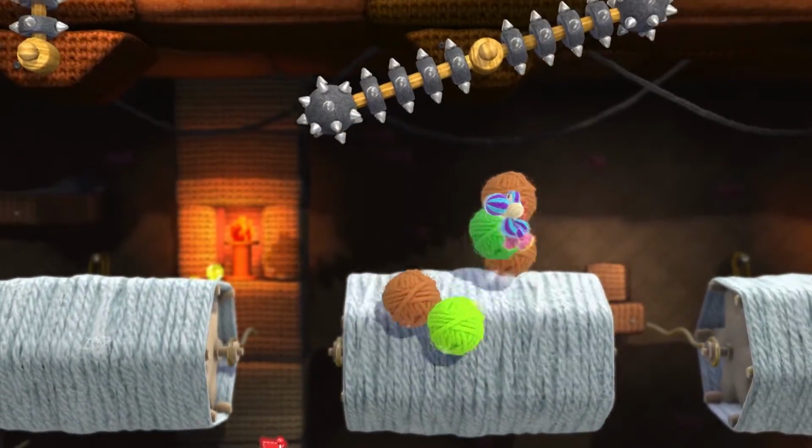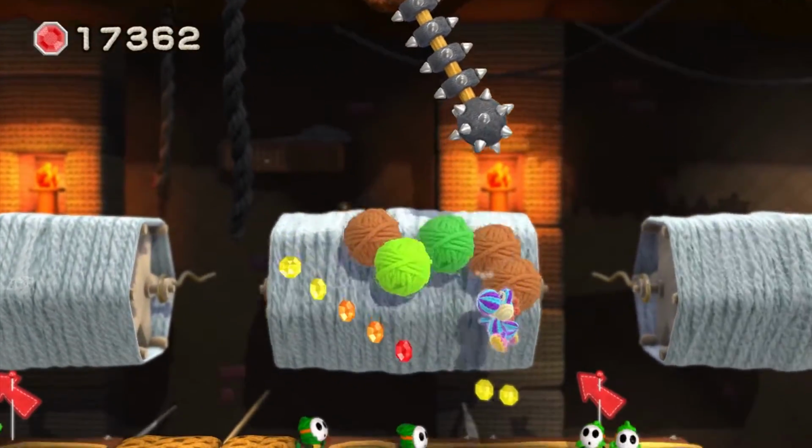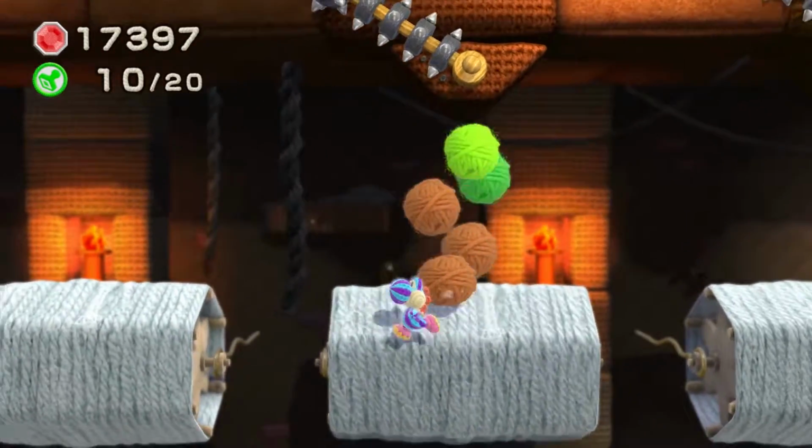Take your time, because if you hold down the button, you're missing that flower. Don't hold down the button. Take your time with it. Just tap the button, and then you'll be able to make that platform easily.